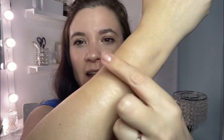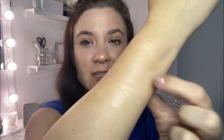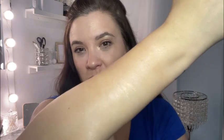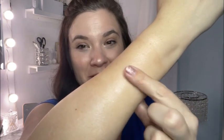The next one's the Elemis, and I'm almost feeling like my skin's peeling from this. It's really blended down into the skin too. And it's kind of almost disappeared though. That YSL balm, so silky smooth also. I don't mean to be favoring these high-end ones, but I gotta tell you, they're the ones I feel are feeling the best on my skin.